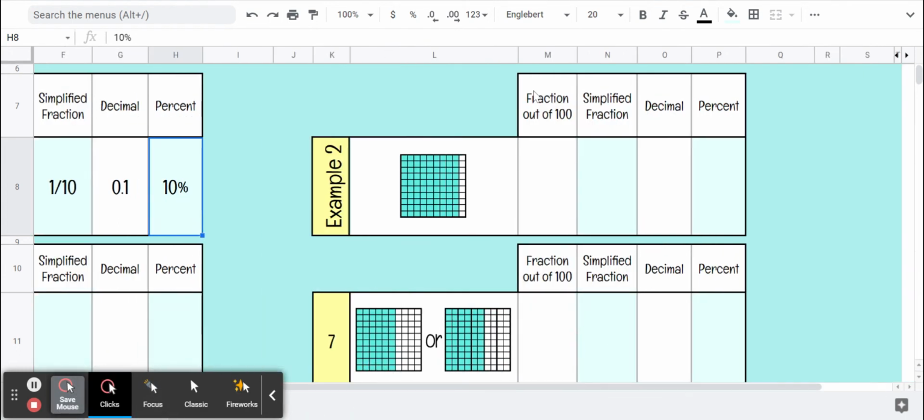All right, let's take a peek at this one. All right, so each row is 10. So that would be 90 altogether, or 90 out of 100. Simplified, that would be 9/10. To get the decimal, I would use a calculator and do 9 divided by 10. And you might not actually need a calculator. This one means 9/10 or 9 rows of 10, and then 0 extras.